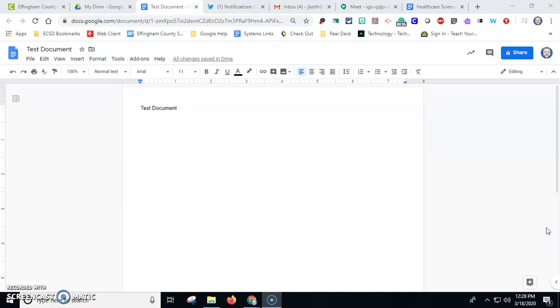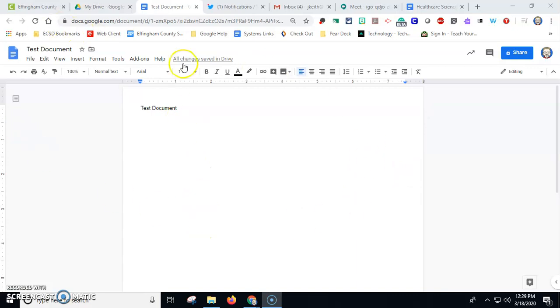Some of you have asked about how you can keep from getting requests to share your documents that you are linking from our remote learning directory pages. If you're getting requests from people to share documents with them so that they can view them, then you just need to make a couple adjustments to those documents.